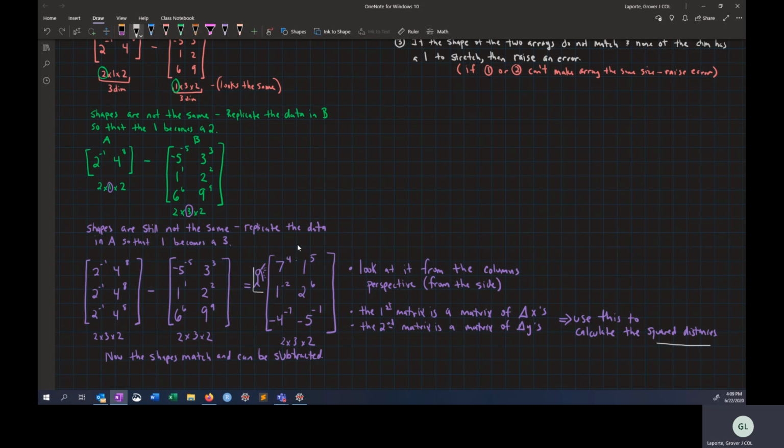Sort of put a line in between all of this data. So the first thing you're going to see is this matrix, and the second thing you're going to see is this matrix. This first matrix represents delta x. The second matrix represents delta y, and that's it, right? So that is how you're going to go about using the information that's in this tensor in order to calculate the squared distances. We'll see it here in a second when we get to the code in Python.